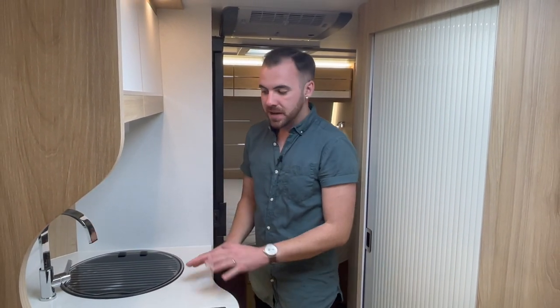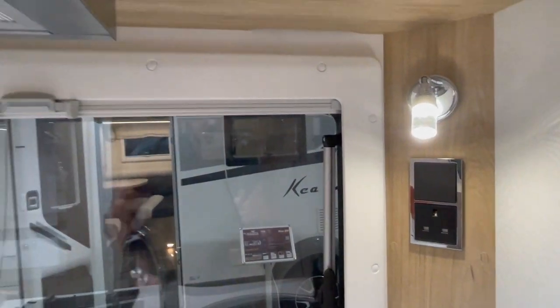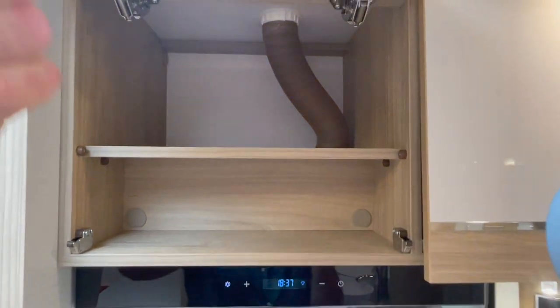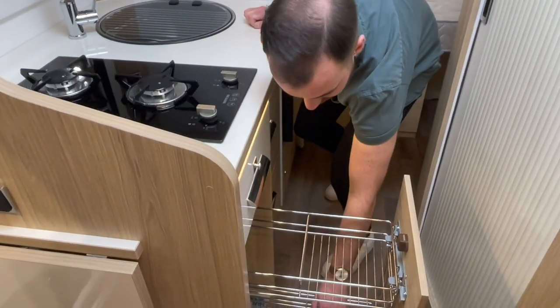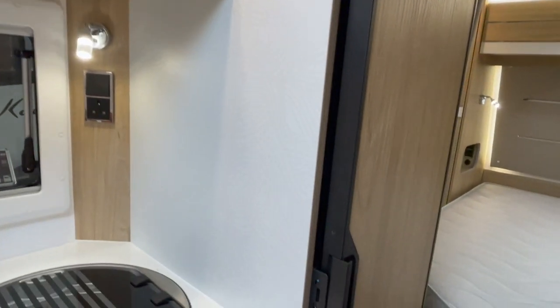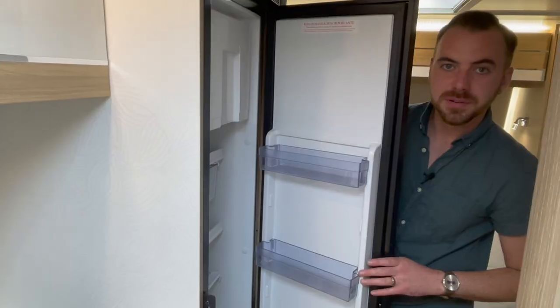Stepping into the middle of the Mansell, you'll find the galley kitchen. This area is a little bit cosy, however it's still very well laid out and there's plenty of room to prepare meals. In addition to the table and the extra work space behind you, the shaped kitchen just allows that little bit of extra space for preparing food. There's tons of storage in here — you'll find pull-out drawers which are soft-shut for a nice quality touch, and even a sliding rack which makes accessing what's in them a lot easier. And would it be French if it didn't have a wine holder built in? Here is specifically listed as the place to keep your bottles of wine. Just behind the kitchen is this absolutely enormous Thetford fridge, which really takes up a lot of space, but there's plenty of room to put everything you'd need for a weekend away.